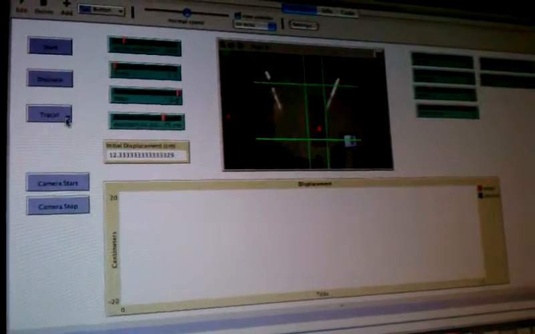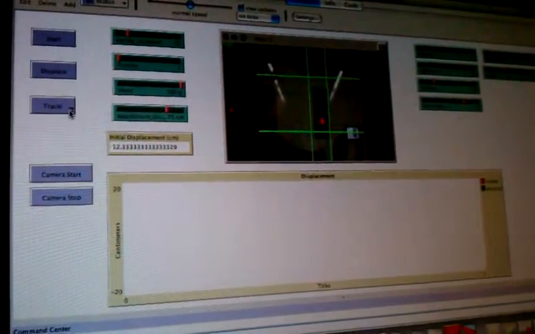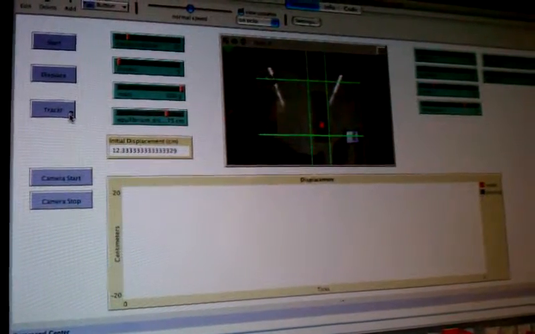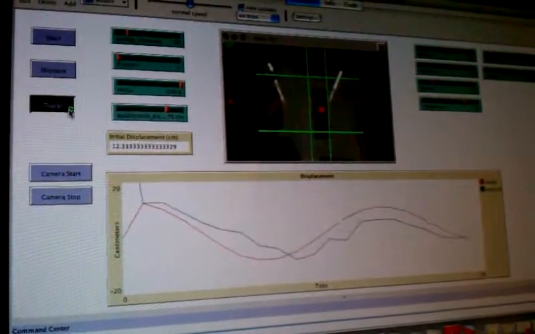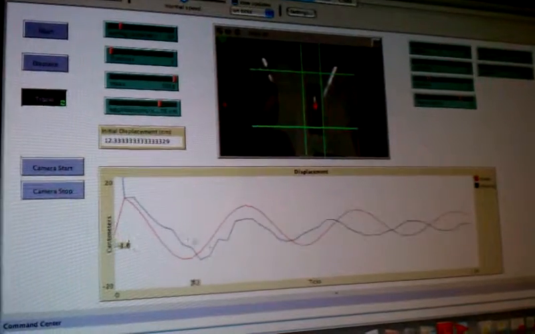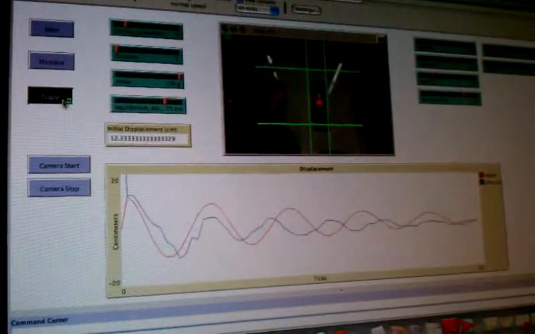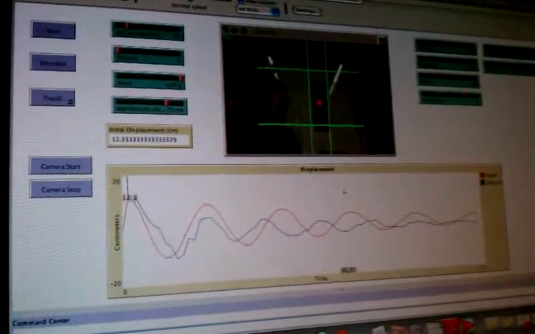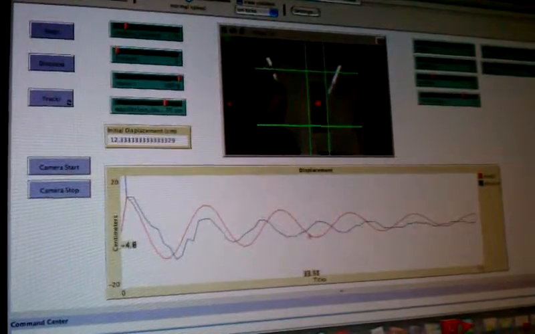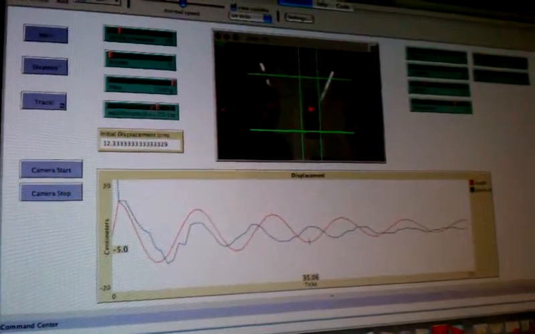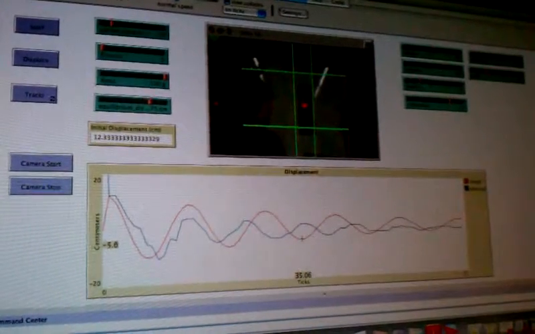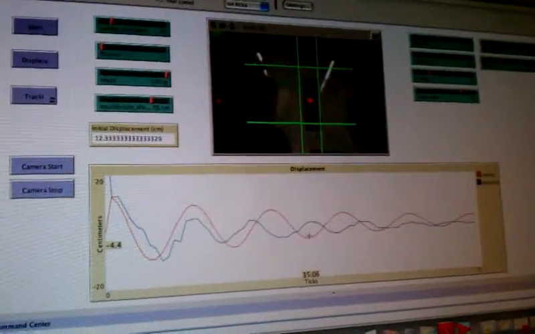So, we click the Track button and let go of the bucket at the same time. As the bucket oscillates, the simulation also oscillates, and you can compare the effect of things not present in the model, like second-order friction effects, as well as other things like the mass of the bucket, which may not have been explored by the students.